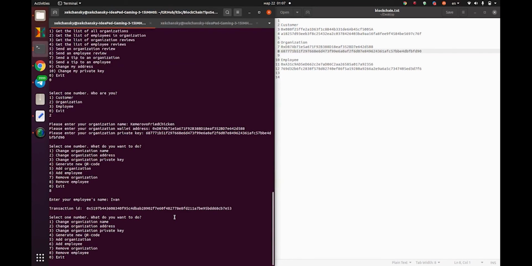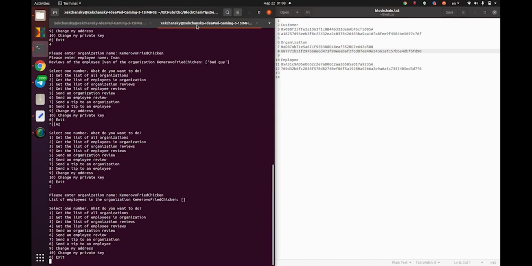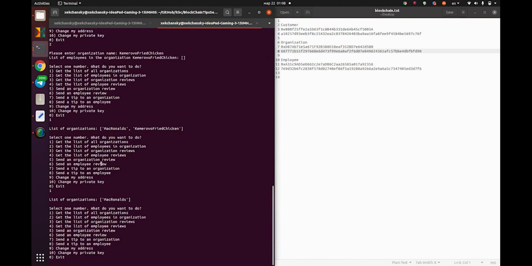Now when our organization doesn't have any employees left, it vanishes too, and we remove our organization. Yes, we got the transaction ID, and we can check if the organization still exists. It still exists. Maybe, oh yes, it vanished. So we can see that our blockchain tips service works.